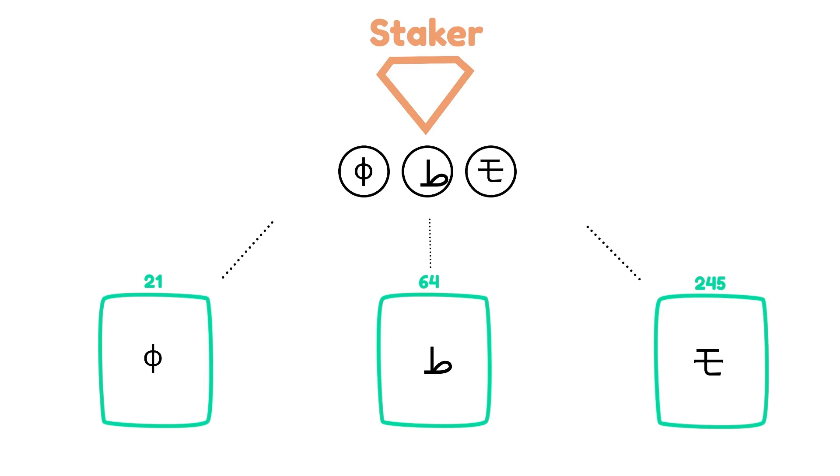Each subnet's alpha token has a price in Tau that is determined by the market. You'll receive dividends in alpha according to how much alpha you hold. So you can think of alpha as shares in a subnet. You can also think of alpha as staked tokens for a subnet.